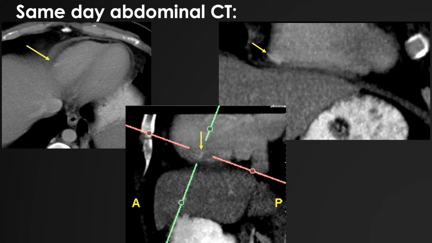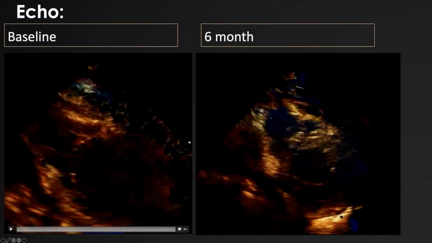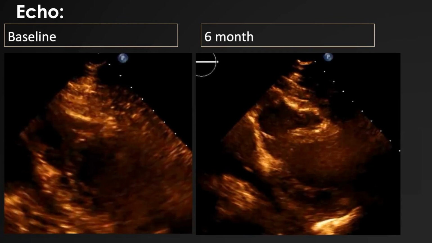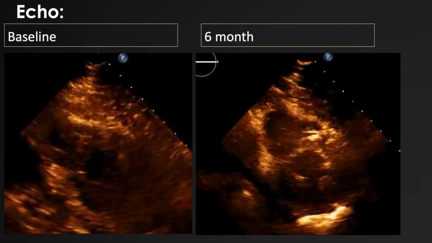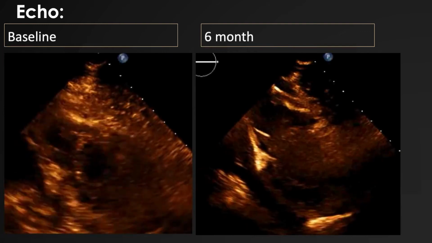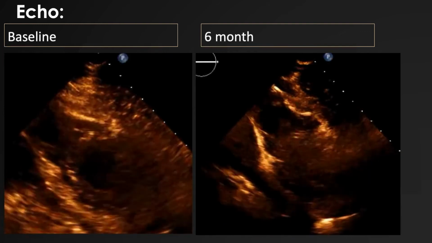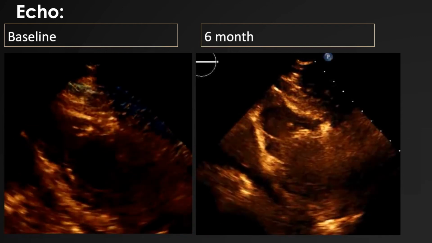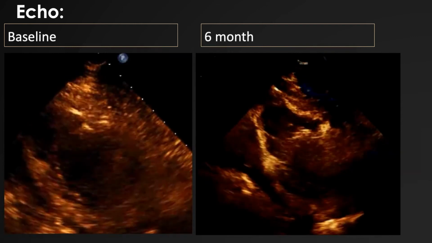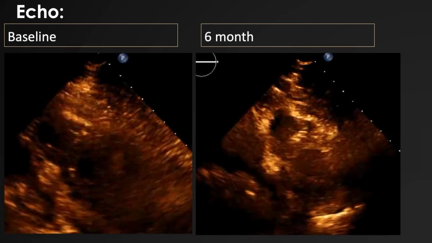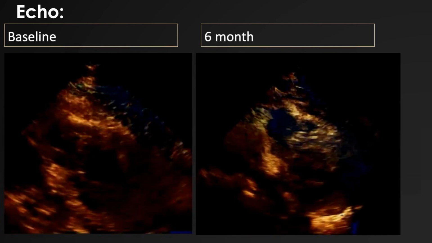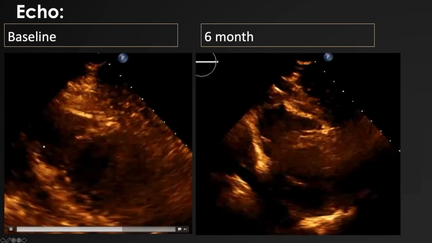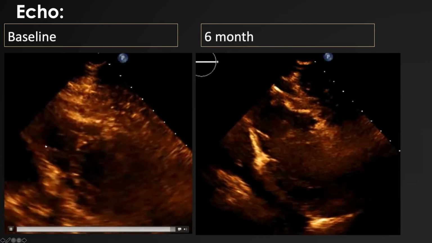In digging into priors, we noticed that the patient had a same-day abdominal CT for epigastric pain, and here are some abdominal CT images. Here you can probably appreciate this very linear hyperdense structure, and a redemonstration of the thickened pericardium along the anterior aspect here. And here is a curved planar reformat, MPR view of that hyperdensity.